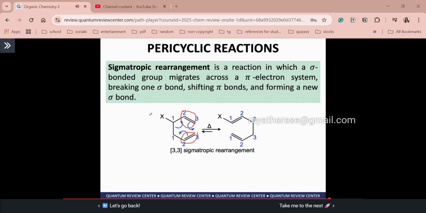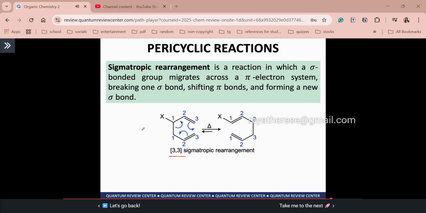So because of the concerted electron transfer, as you can see, your electrons here will be transferred here. That's why we will form a new double bond. And then of course, this bond will migrate to this bond to form your pi bond. And this bond will form a new sigma bond here in our 3,3 labeled carbon. Okay, so usually class, our specific or prominent type of sigmatropic rearrangement is your 3,3 sigmatropic rearrangement. Particularly, we have two subclassifications.